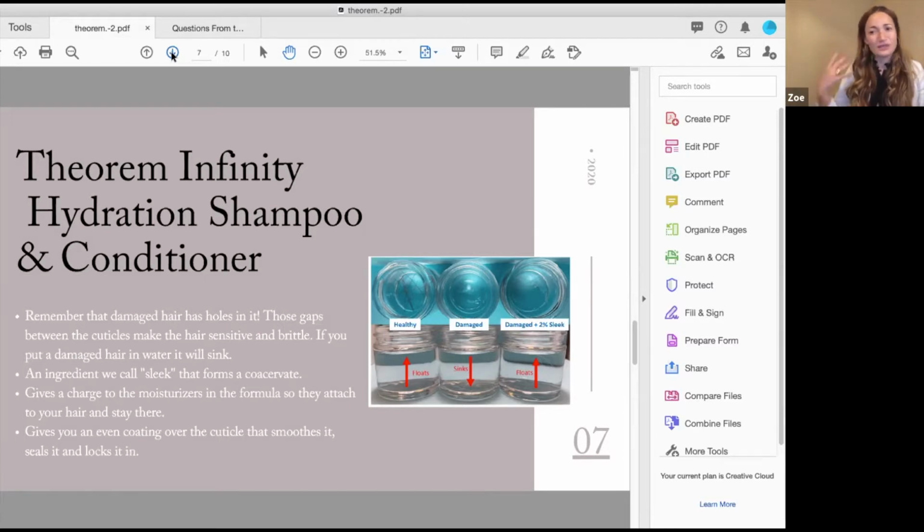A lot of frizz products use tons of silicones and oils that weigh down your hair, and your hair doesn't feel clean, and you have to wash it more, and then you dry it out more. Whereas we combine these technologies that are compatible, that do smooth the hair, that do give you the anti-frizz, but then also keep it clean longer. So it's, I think, a very unique balance, and one of the reasons why I think the Infinity is really popular.